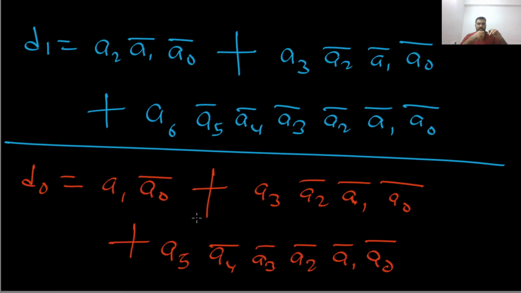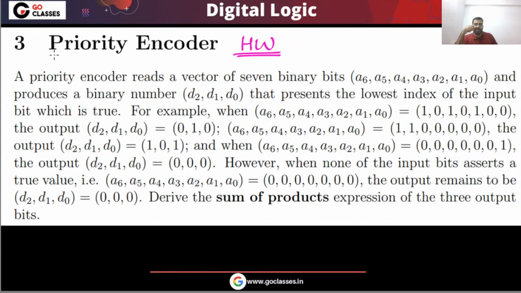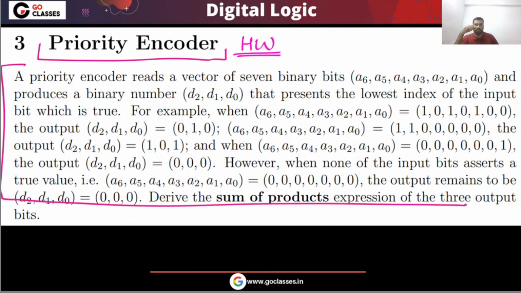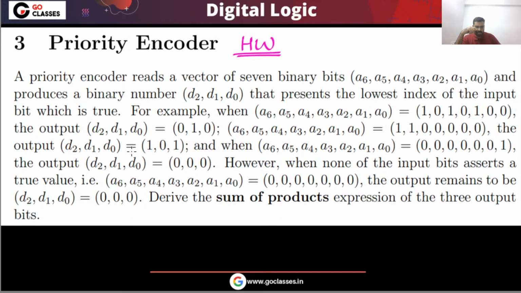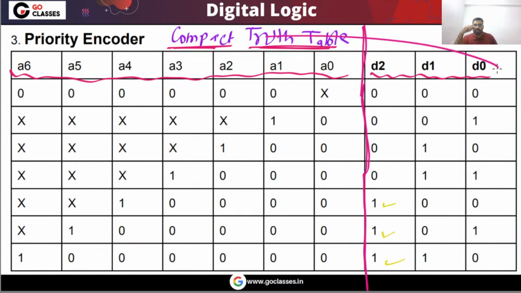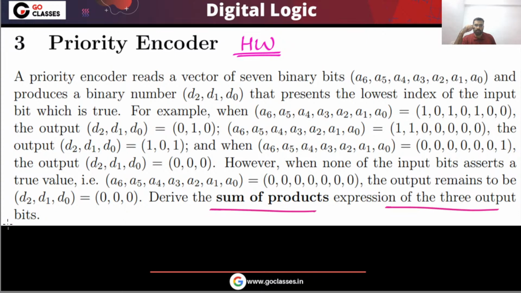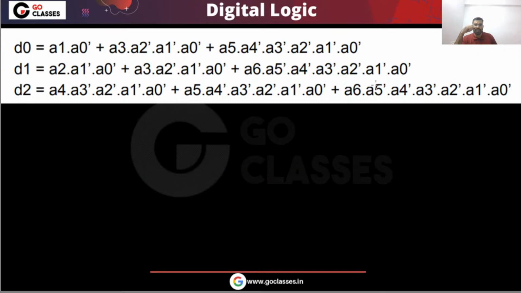Is this understood? Did everyone get this question? Very nice question, but if this type of question comes in the exam, they will ask something else. But it is a very standard question. Every information is given to you: that this is a priority encoder, and which input has more priority and which has less priority. Finally you will make this table, and from this table you can write the equations for the 3 outputs. These are the equations you will get, you can check them.